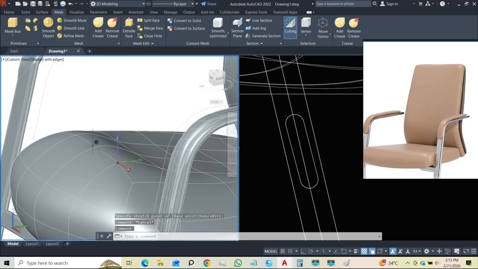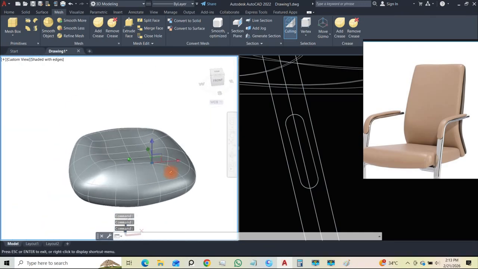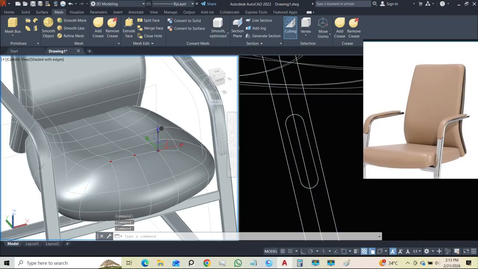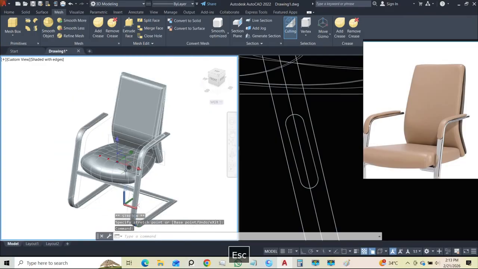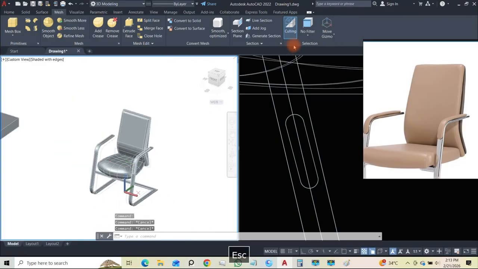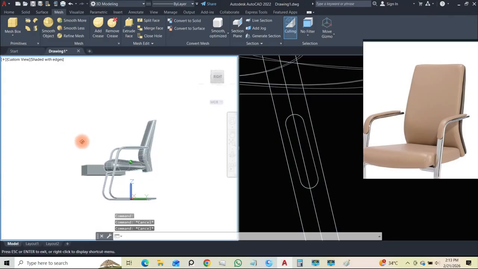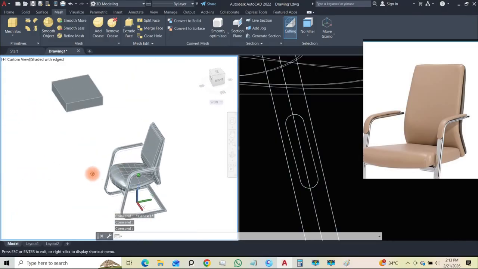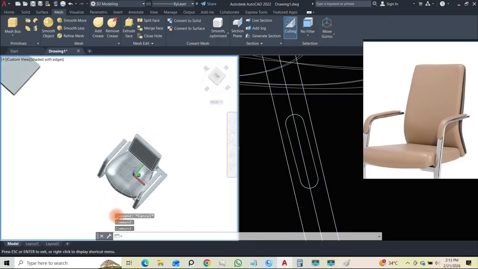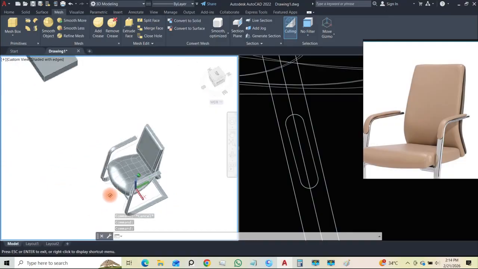So again, model responsibly. Don't waste too much time modeling that you now lose track of what it is you are doing. So I'll just stop here, and if you look at it right now, this is the chair which I've made, and I just wanted to explain to you how it would do something similar.